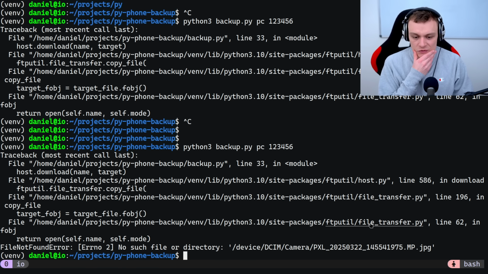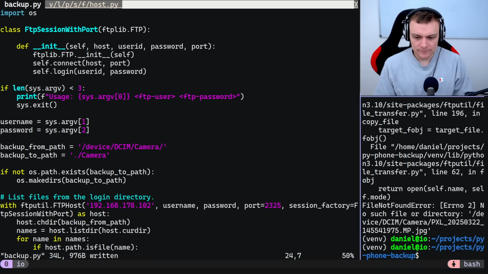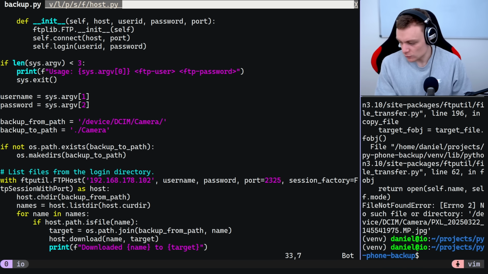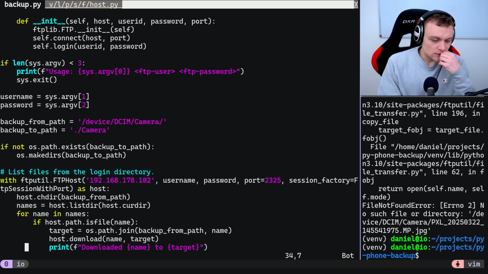It claims there's no such file or directory. That's weird. Wait, but the download command is not deleting files from my phone, is it? That would be super bad. It shouldn't. So why is it complaining that there's no such file or directory?